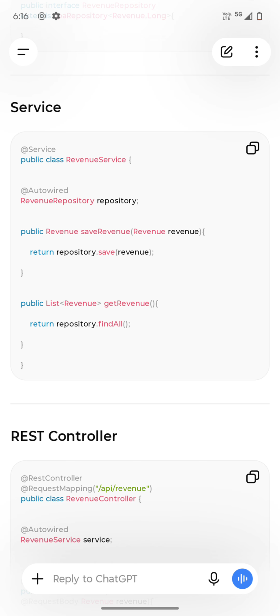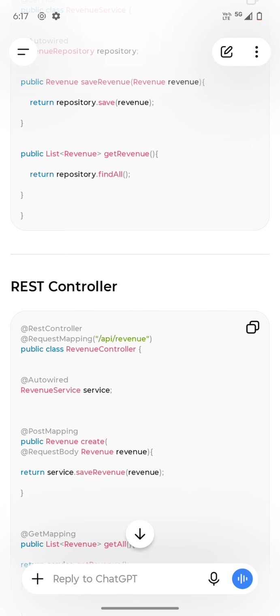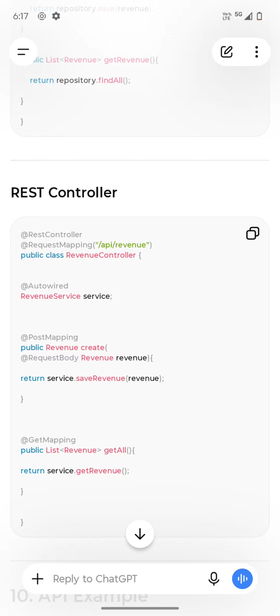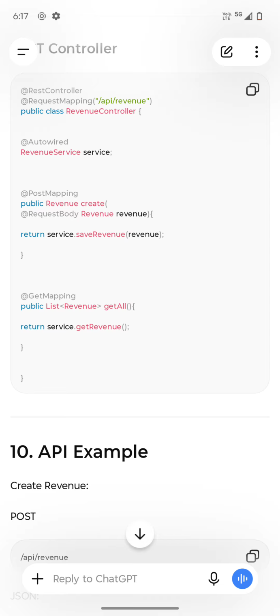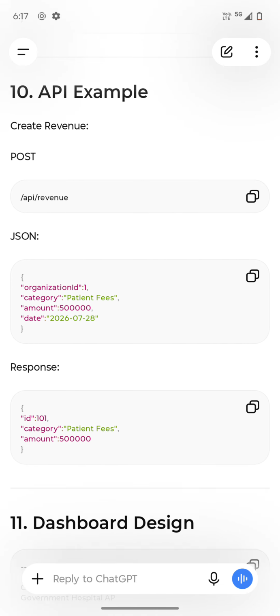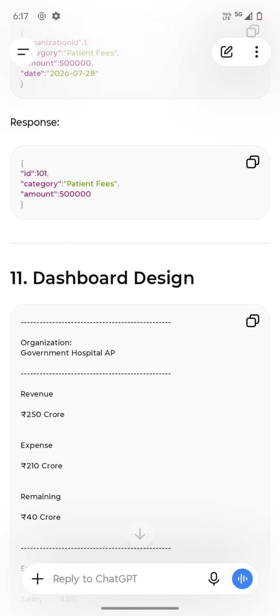Okay, there is a save. We are going to save the record and we're going to return multiple revenues. There are two methods only. Basically, you can say the service has one method, save, where you can store the data, and another to retrieve all the data. Okay, this is the MVP model at a high level. So we just created only two things: a REST controller, you can say the endpoint. We have a post mapping and a get mapping, two methods only. Okay. So for example, you see initially organization ID, organization name, category, amount, how much amount you're allocating, you can specify it and you can retrieve the data.